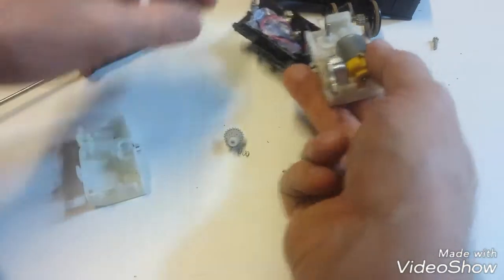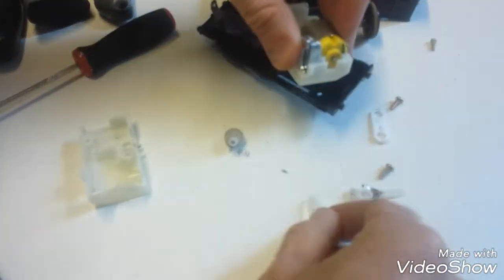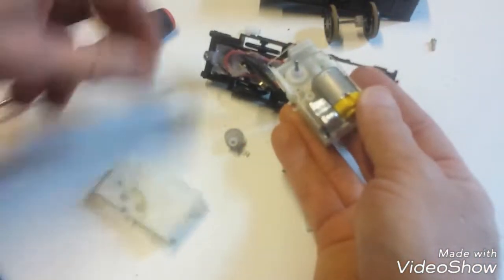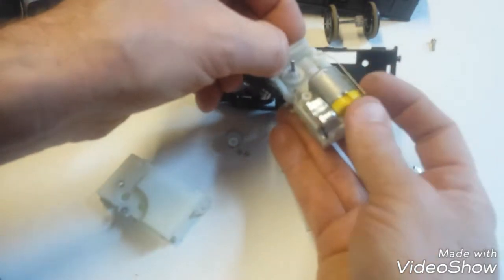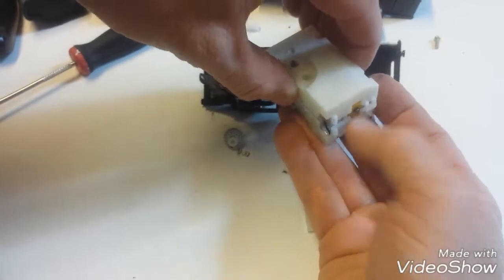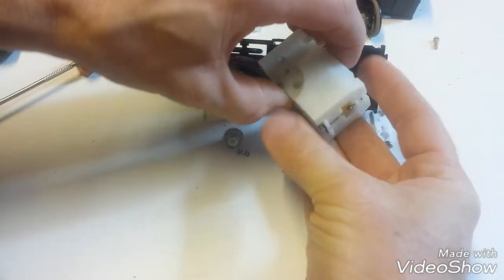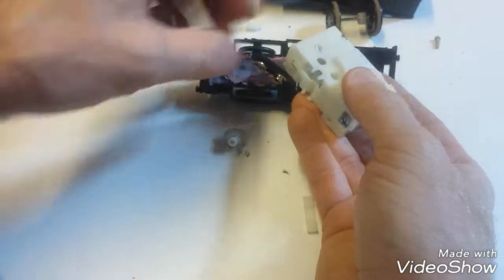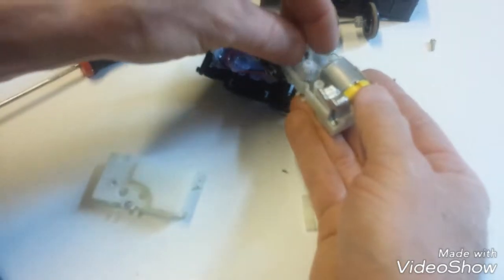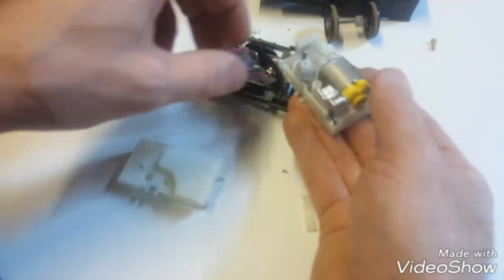Where does this bit come from? That goes there. These little weights go in here. That bit, I have no idea where that bit comes from. We'll look at that in a minute. That's to go there. That needs to stay about there, but also sit in that plate. Oops. I don't know if you noticed, but we lost a gear. Put the gear back in. Put the spring back on. Put that bit up there.